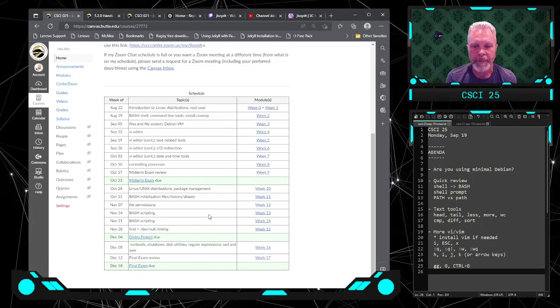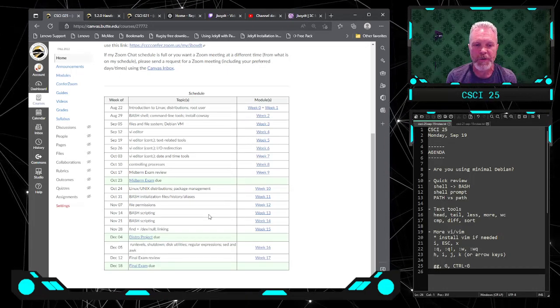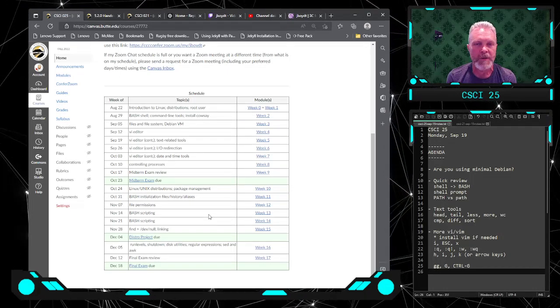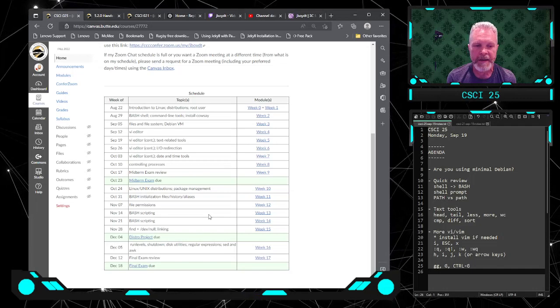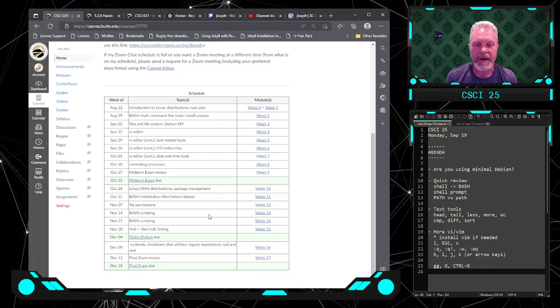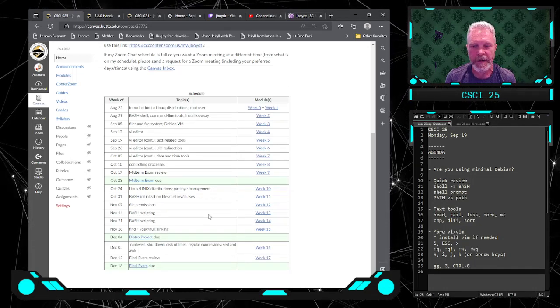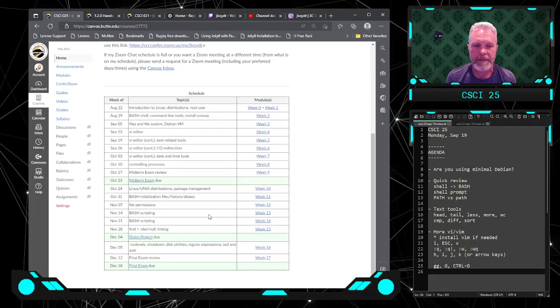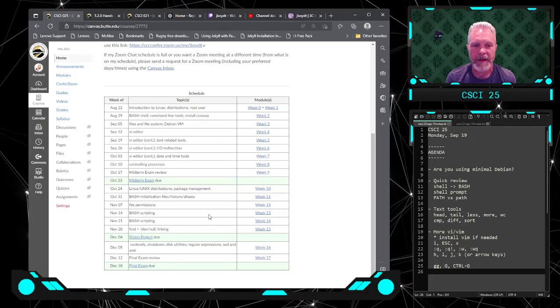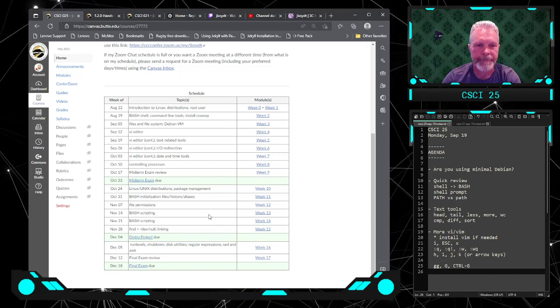So try to schedule that in so that you're not sitting down to work on the midterm on Sunday night, October 23rd. Anyway, that feels like a long way out, but it'll get on top of us a lot sooner than we might think.